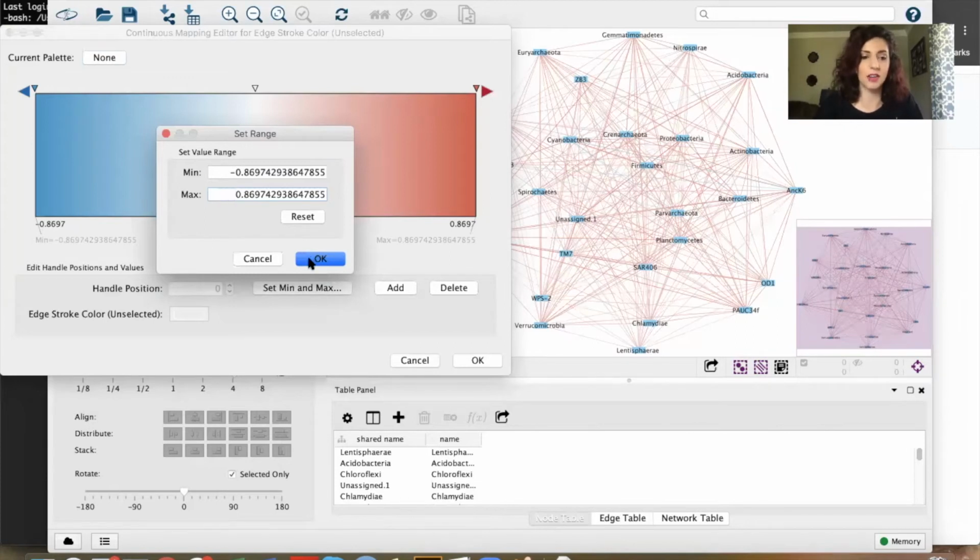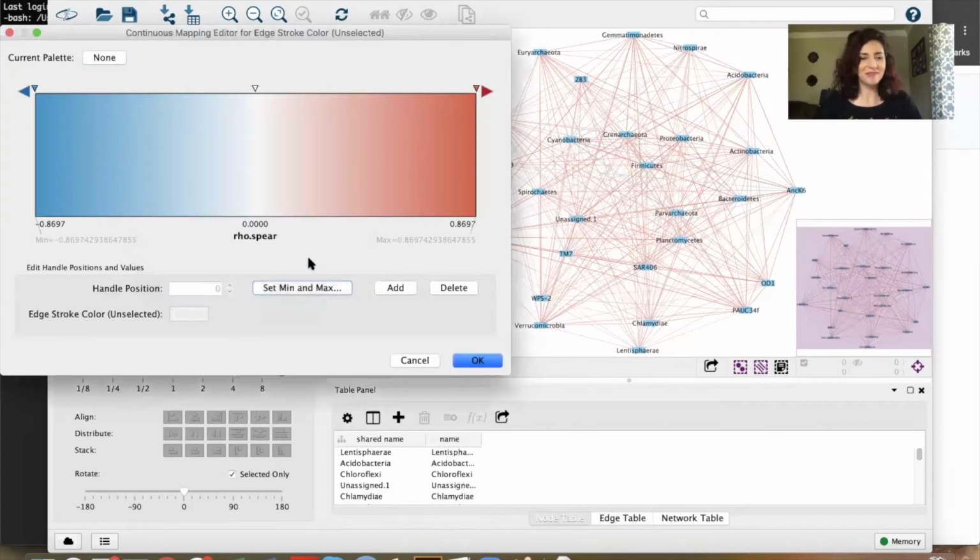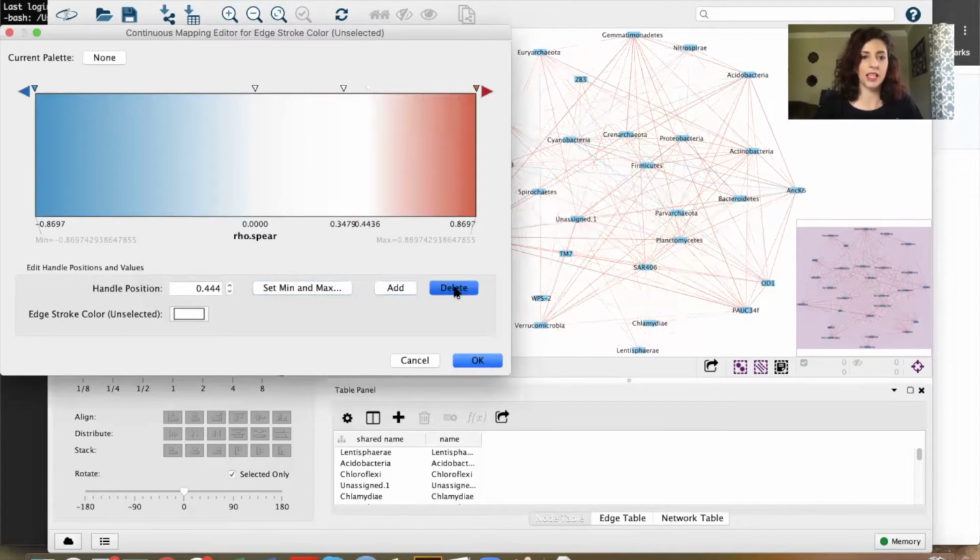I don't know if that's an artifact or not, but we just hit OK. And much like the PowerPoint way to change gradients, this is very similar in that you can add additional color markers if you wanted to. I want to get rid of that because that's not what I'm wanting to do.